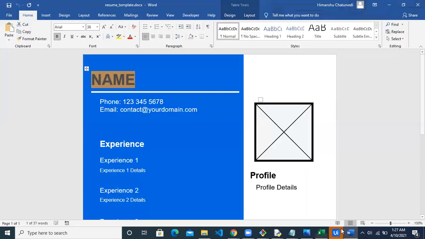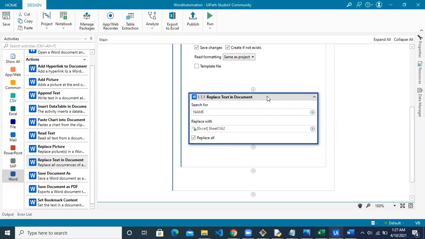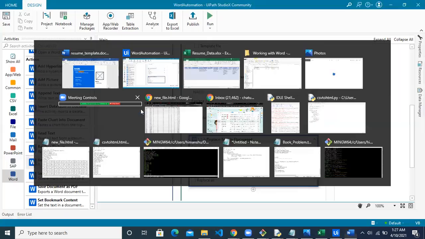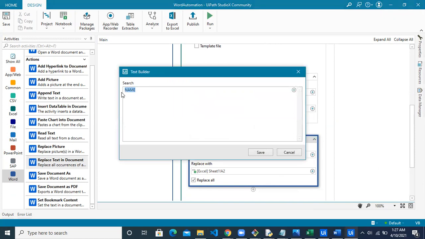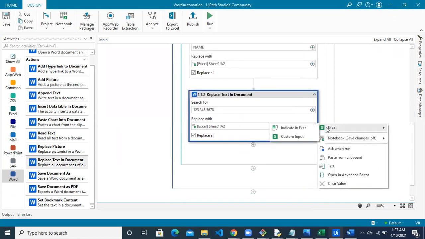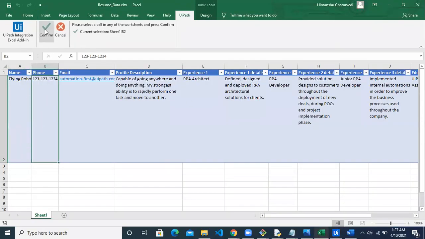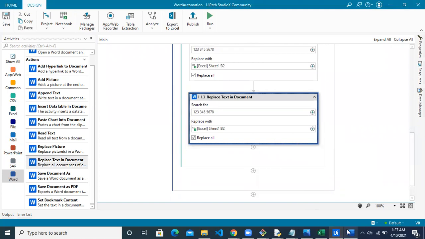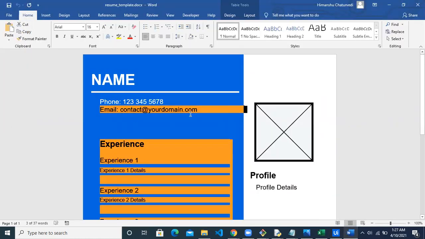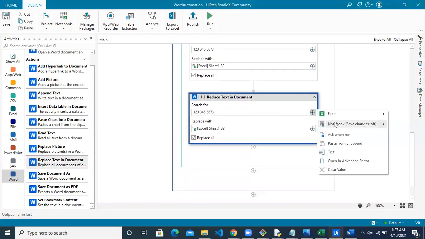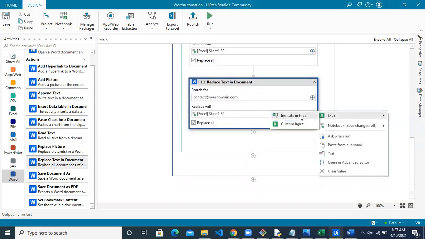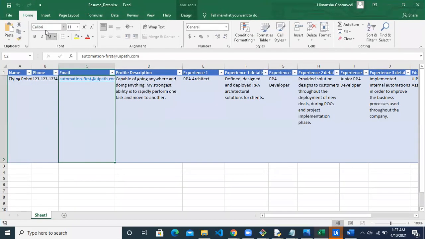So we'll be using the same activity across the whole document to update. Let's do it quickly. Go back to StudioX, copy this activity and paste it here. Now, the next thing that we want to replace is this particular dummy phone number. So choose this and again go back here. And we want to replace it with the Excel content, which is at the B2 cell. Then click on Confirm. And again, the next thing that we want to update is the email, for which we will be using the same activity. So this dummy email again has to be changed, right? So just go to the text part and update what we have to search for. And the value we have to replace it with is the email, right? So again, we are done.